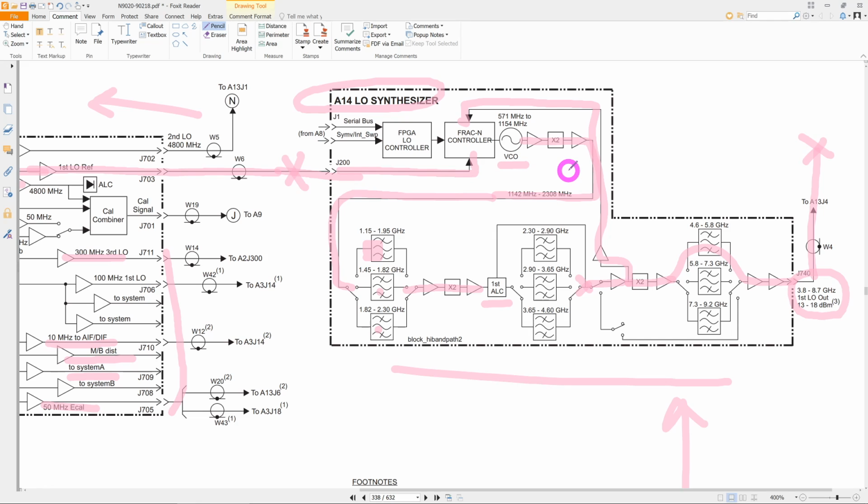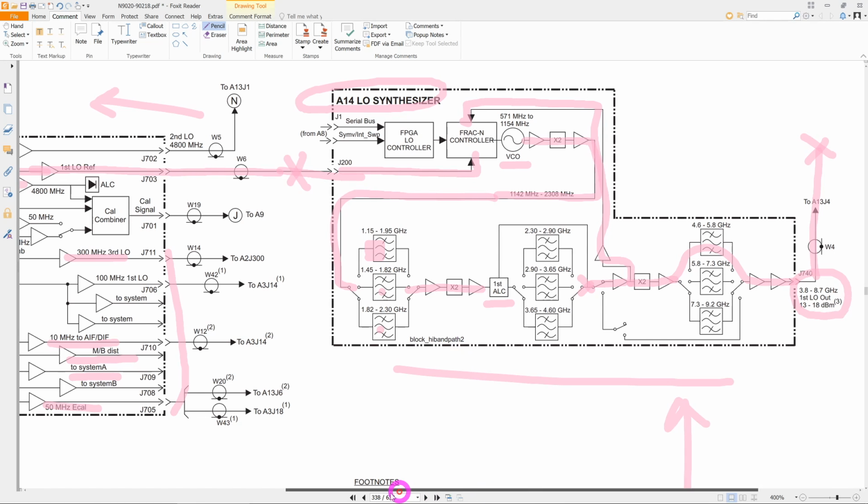So now we can go back, take the instrument apart, and do 2 measurements, one over here and one over here, and we can already find out which of these 2 is broken. By the way, I'm already deducing this by just looking at these block diagrams. You don't need any other information. If you look, this service manual is 632 pages. No one's going to have time to read all of that. If you just want to do a quick analysis, you can do so by understanding and figuring out how the block diagram works, which is the purpose of making this video and this portion.